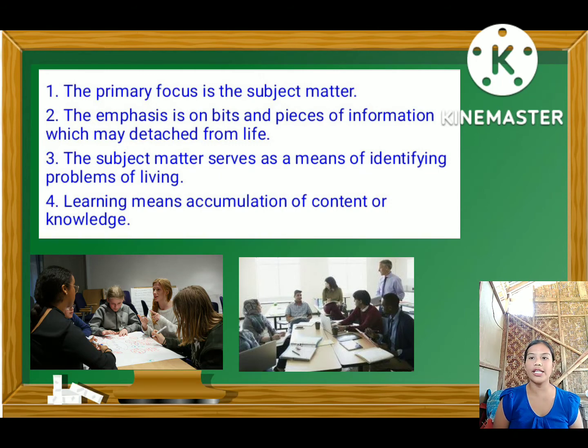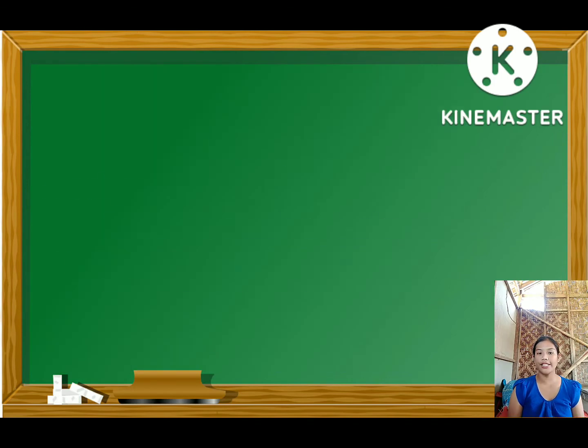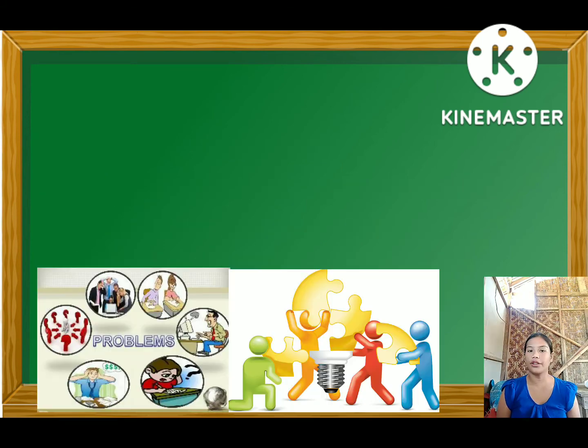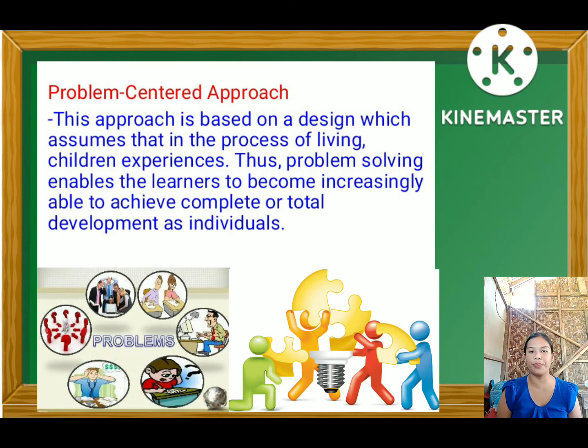Second, the emphasis is on bits and pieces of information which may detach from life. Third, the subject matter serves as a means of identifying problems of living. Last, learning means accumulation of content or knowledge. Example, a subject-centered curriculum may focus on math or biology. This type of curriculum design tends to focus on the subject matter rather than the individual. The third approach is problem-centered approach.